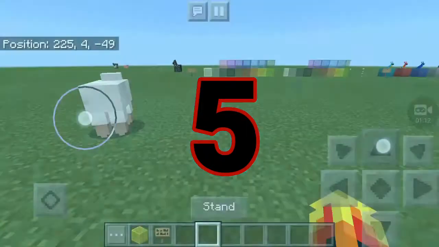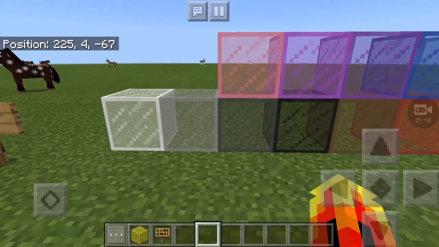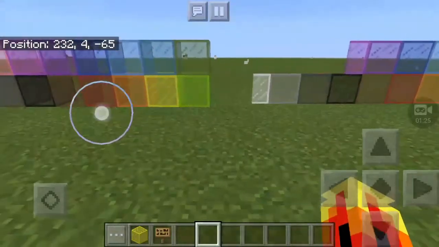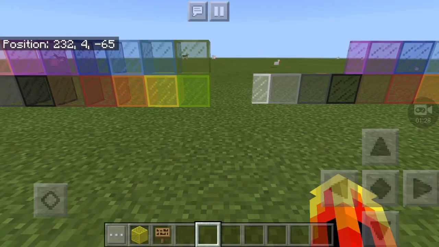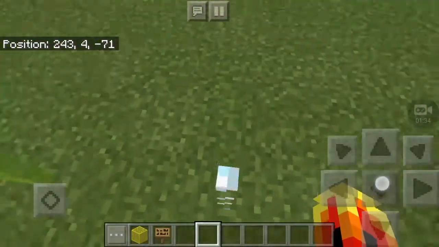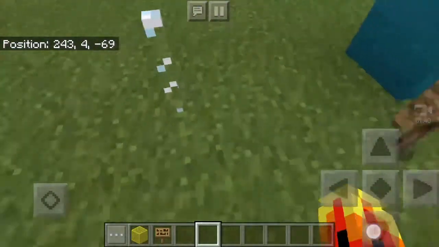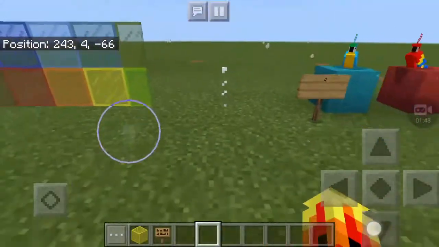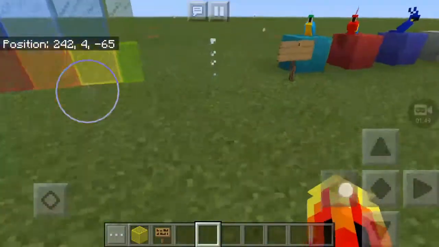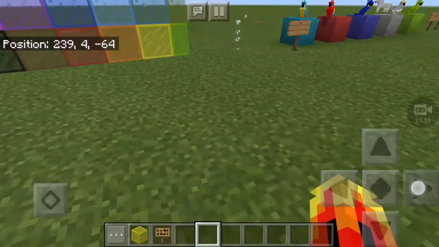Number 5. So this took way longer than it should have, and I don't know why it took so long, but they finally have added stained glass and stained panes, which is really, really cool. And also something that I've realized, I don't know if this has been going on for a while, but if you just put down one glass pane, it looks like a pole. And it wasn't like that before, so that is really, really cool. You can make some pretty cool designs with that. And if you put another glass pane on top, it's just gonna be like a pole up in the air. Also something else that they have added is a book and quill, which is really cool.